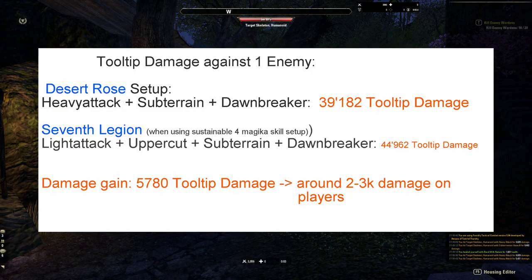In a single target scenario, the tooltip damage looks like this. So with the uppercut setup, you will have 5.7k more tooltip damage, and that's in Zero Deal around 2 to 3k damage on players. Of course, with uppercut, you will have more pressure in the meantime when you don't have ult. So the opponent isn't able to go full aggressive on you and has to play a bit more defensively.